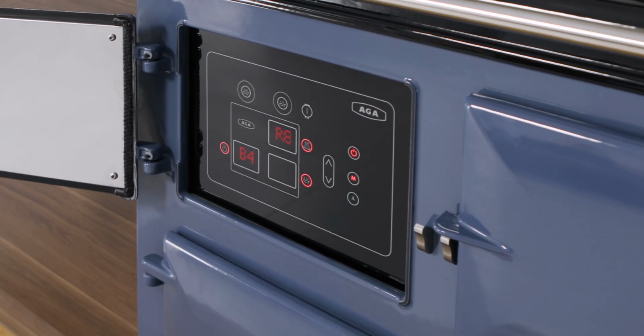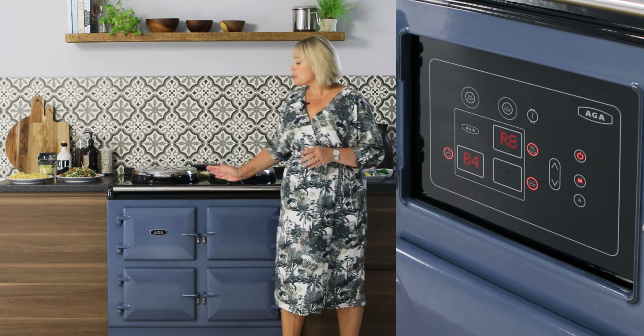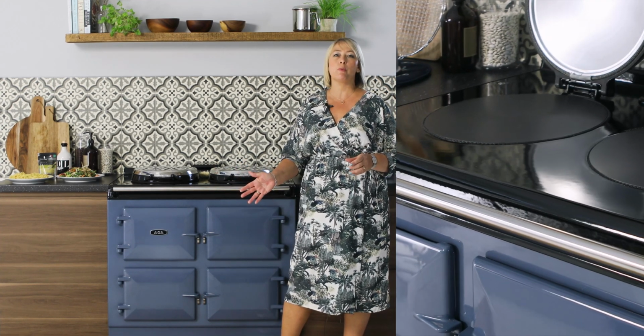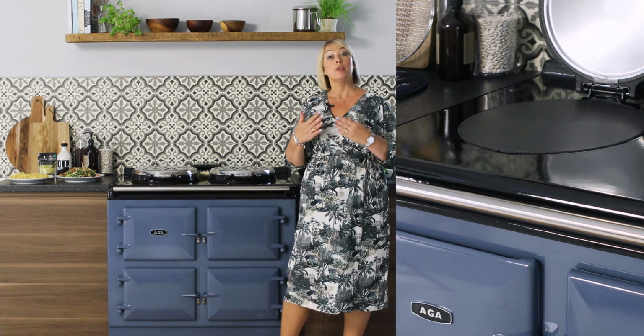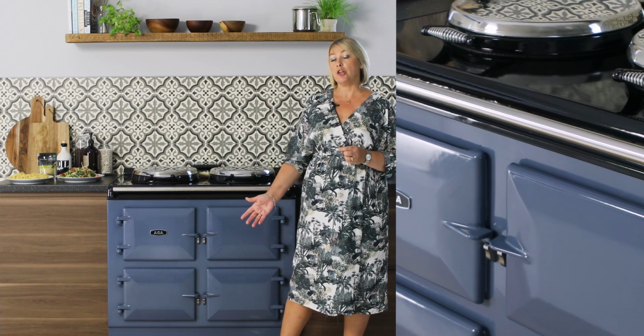With full controllability of the temperature within these two ovens also impacts the amount of heat that comes from the cooker as well. So not only can you control the actual temperature of the ovens, but also the temperature that comes from the AGA too.